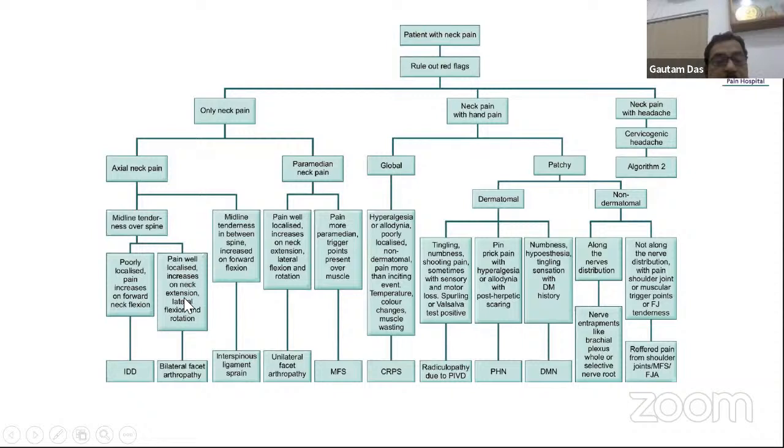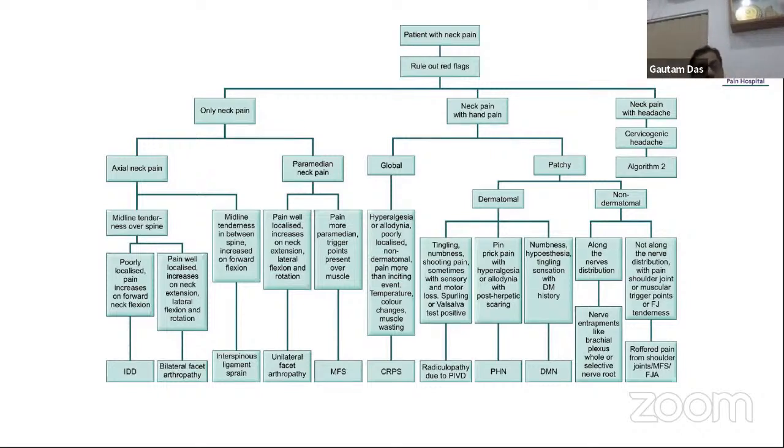And if the patient is having pain over the paramedian areas, because bilateral facet joints of the same segment can cause axial neck pain, in the same way as axial back pain. That means midline back pain or midline neck pain can be because of the bilateral facet joints at the same segment. If somebody is having, say for example, C3-4 and C5-6, then the patient will be having paramedian pain on either side. But if the patient is having pain at the same level on either side, then the patient might be having midline pain.